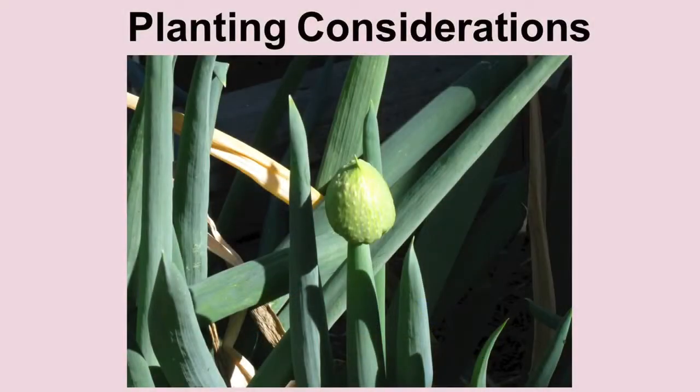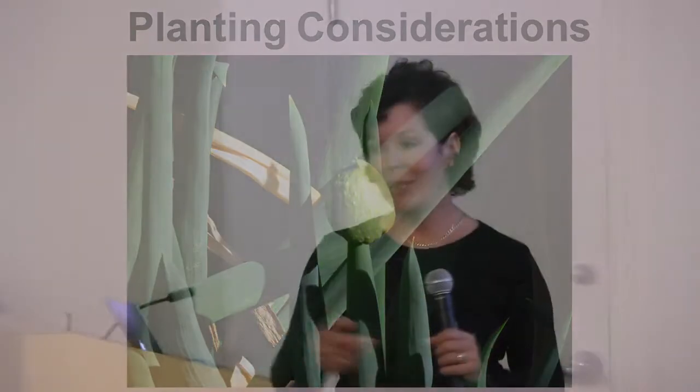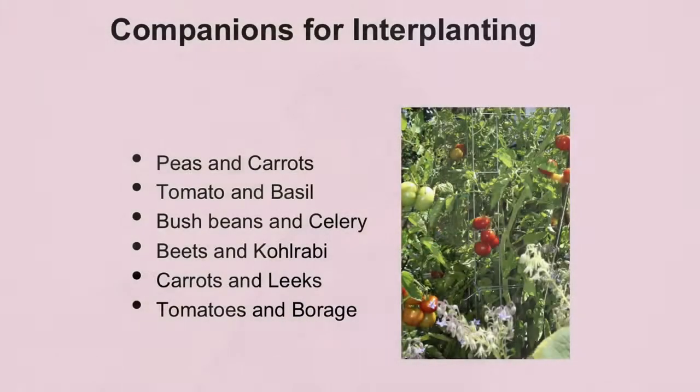Planting considerations: companion planting. I was talking to some of you during the break about the bio-intensive planting, which is the way I do it, where I combine different crops in the same box. These are some friendly companions; there are also some unfriendly companions. Peas and carrots do great together, beets and peas do great together, but onions and beets might not do so great together, so be aware of friendly companions when you want to start combining your vegetables in boxes. There's a great little book called The Secrets of Companion Planting that tells you what does well together and what to avoid.